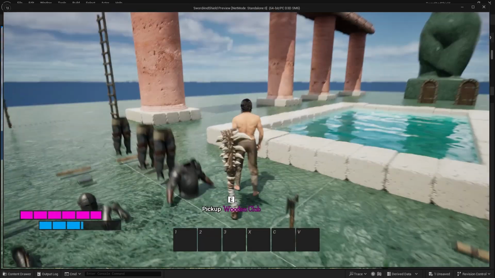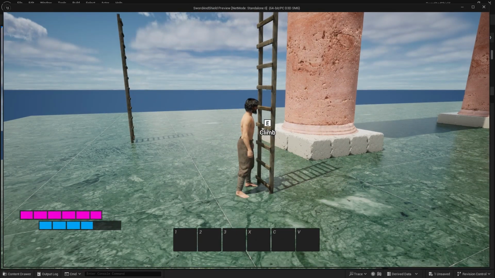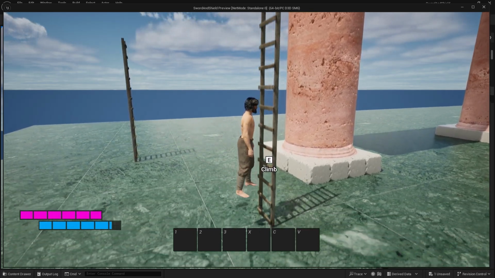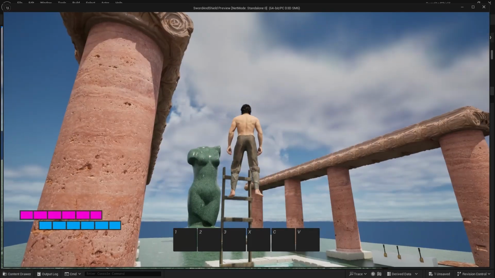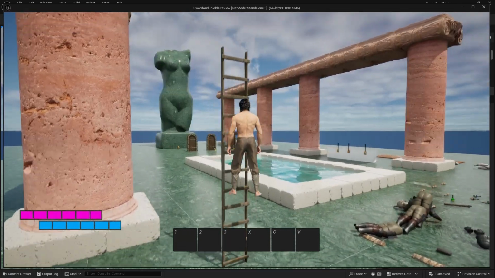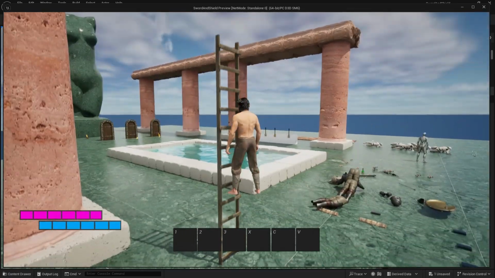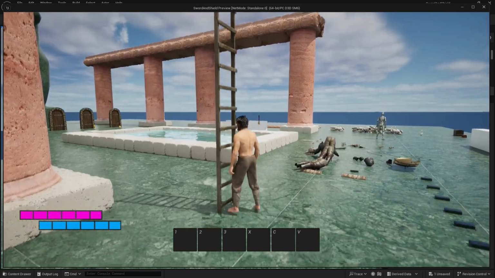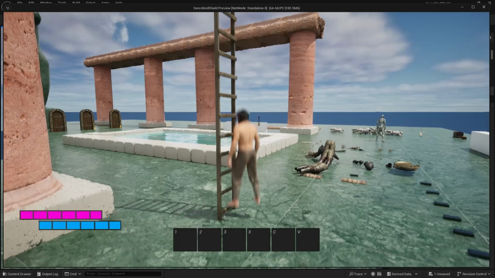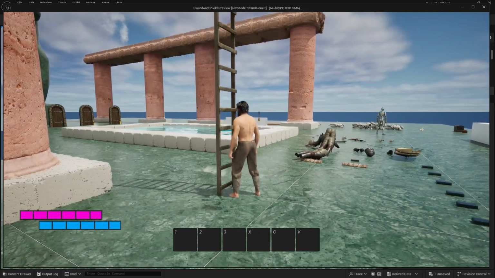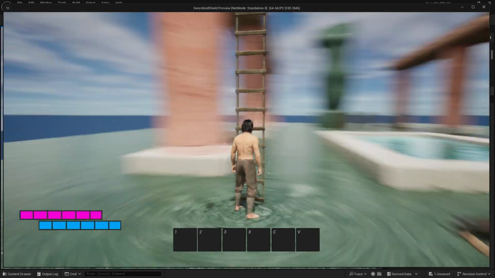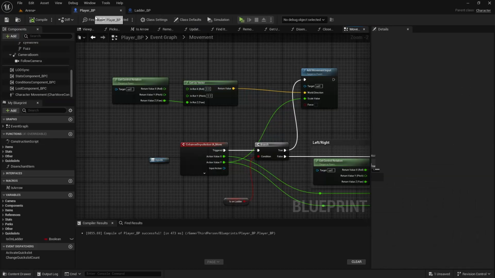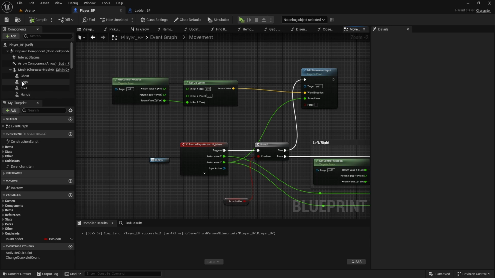So now I can move. I press E, I'm in front of the ladder, press arrow, I go up, I go down. And you can see that's working fine. I can't go left or right, but then here on the bottom you can see there is a little bit of a lag when it touches the floor and skips the last part, and that is because of the foot placement. It's trying to place the foot on the ground, so it doesn't work correctly, but we can change that in the animation.